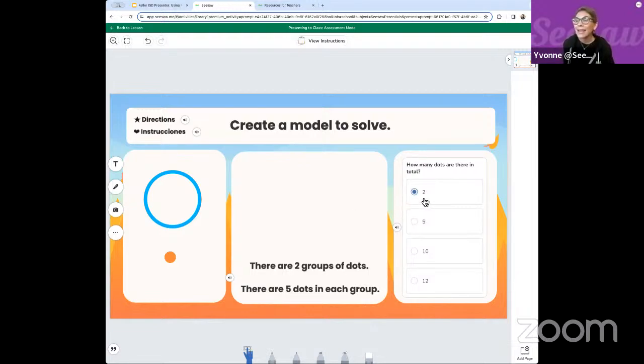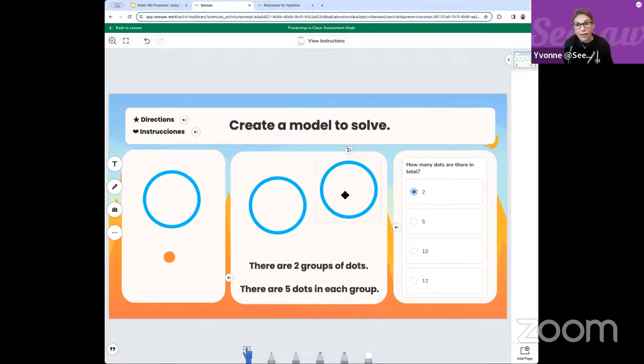So if I come in and I select an answer in my multiple choice, I don't have an option to check work. So there is no immediate feedback. There is no celebration of confetti here. And so what happens is that students would then just tap on the green check. It is submitted to you as the teacher. You are to review that, and then they would get a response back stating they got it correct or they got it incorrect. And so here students can definitely utilize the virtual manipulatives built within the Canvas. And so they can still listen.